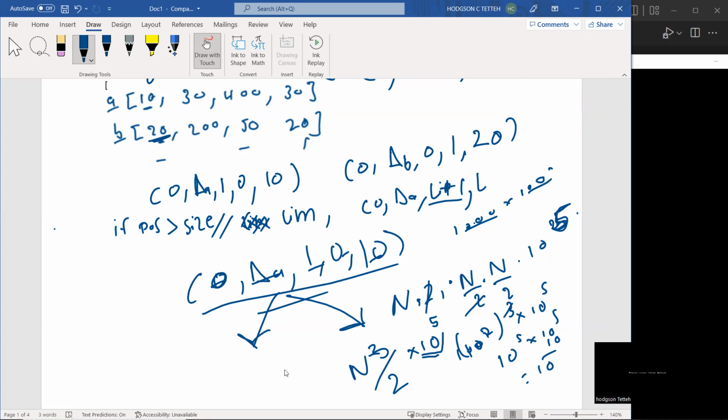So if the thing is 10 to the power 5 times n cubed over 2, that's quite big. That's very big. Our algorithm, we already calculated, blows up to 10 to the power 10 over 2.